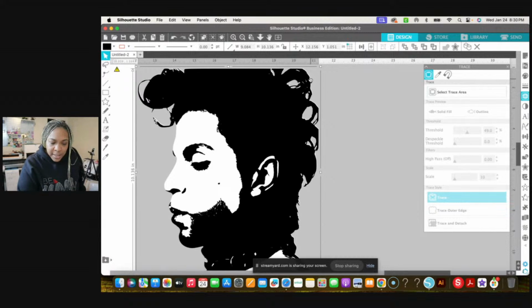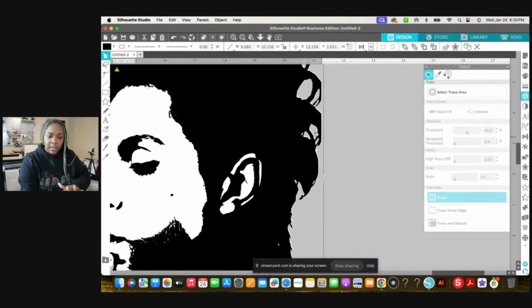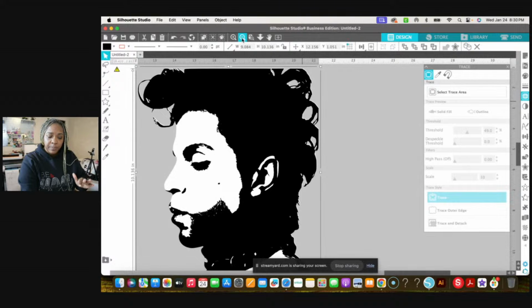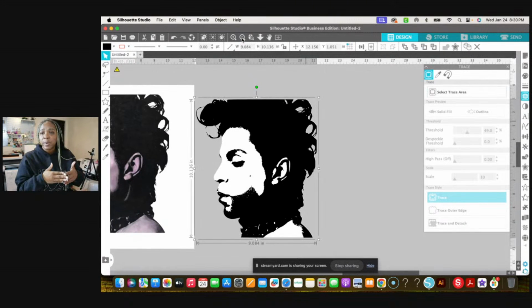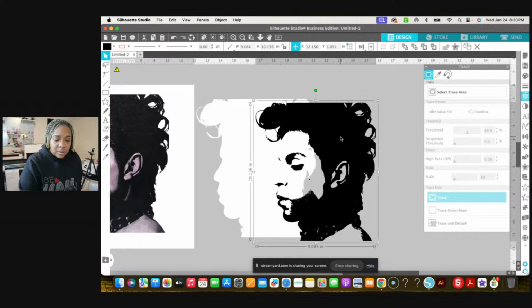But you guys see the white edges around here? The white is still a little bit larger than our black here, but that has nothing to do with us. Y'all see the white around the hair? That's fine. I'm going to show you guys what we're going to do with that. We can't turn this into rhinestones right now because we're going to have a lot of overlapping rhinestones. And we don't want a lot of overlapping rhinestones. So we need to start subtracting some stuff away because if not, everything behind the black is going to be turned into rhinestones too.